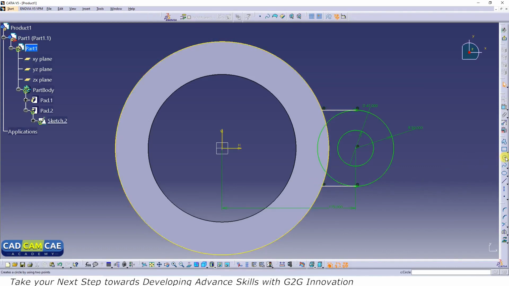Okay, now let's create a circle having a radius of 140 mm. And now let's remove the unwanted part by using the Trim feature. So let's remove the unwanted part.